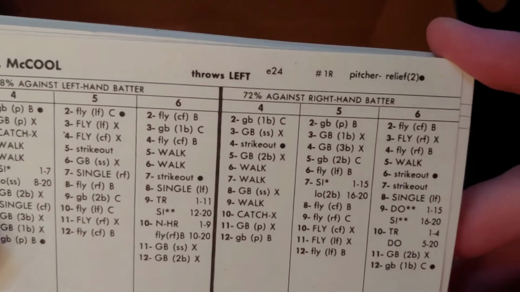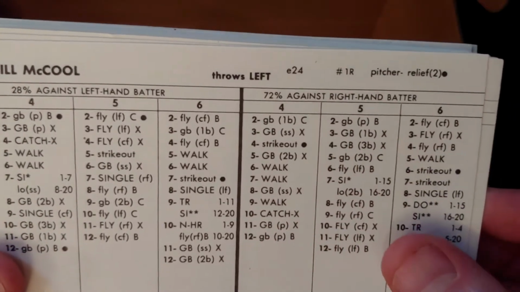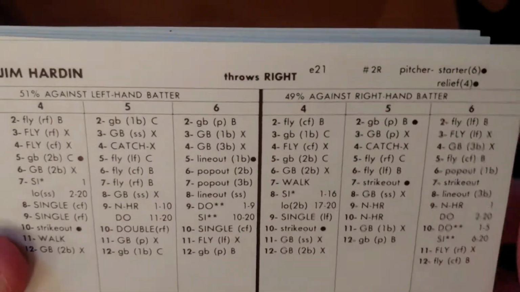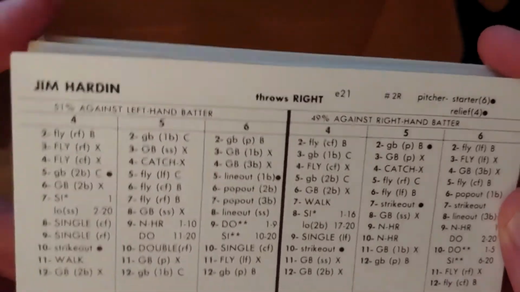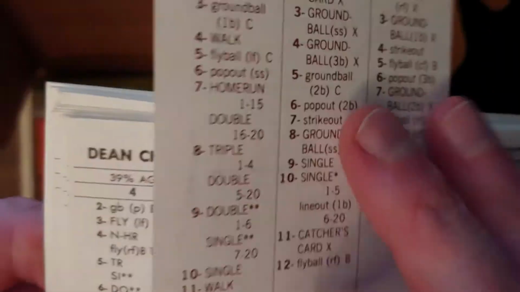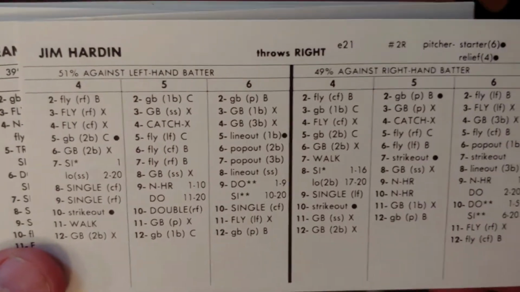Bill McCool. He also doesn't give up homers to righties. A lot of walks. Jim Hardin from the famous Baltimore rotation. This is Jim Hardin of the 69 Orioles. Spot starter. And you can tell not a good one.